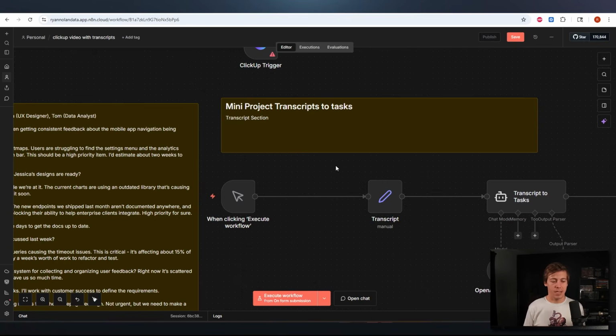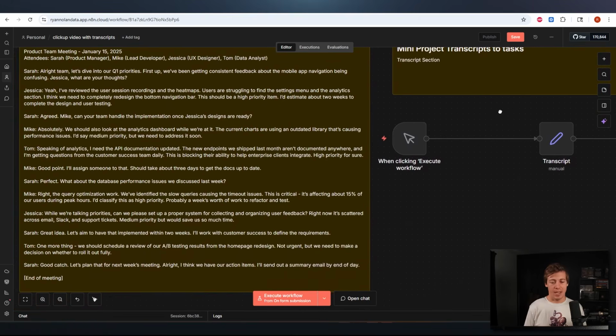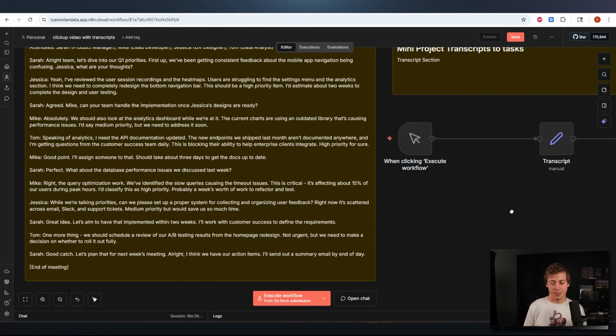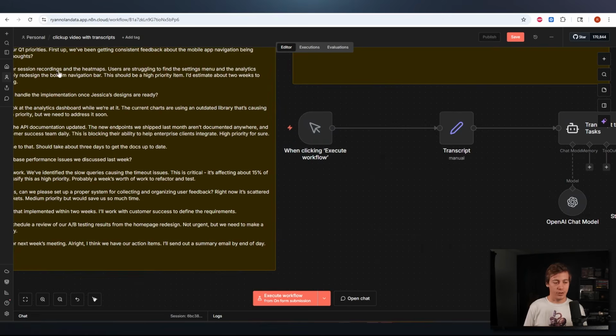Well, the first step would be getting your transcript directly into n8n. For ease of use in this tutorial, what I'm doing is a manual trigger, but you might have some sort of webhook or integration, like, okay, we have this call, and it's going to auto-populate here directly in n8n. This edit set is literally just the transcript. So again, this would be the first part where you have a webhook from an external application that would bring in the transcript over here. Or maybe you have a Google Sheet that you save all the transcripts in and you just add in a new row. A lot of different opportunities.